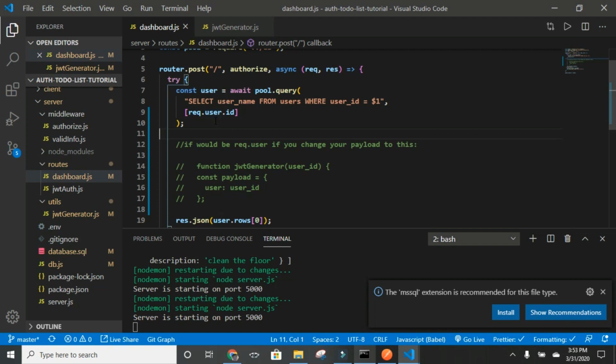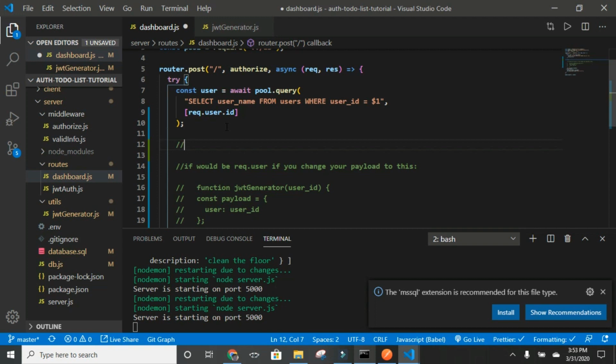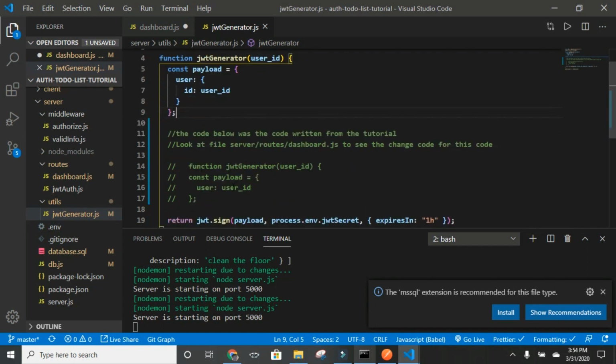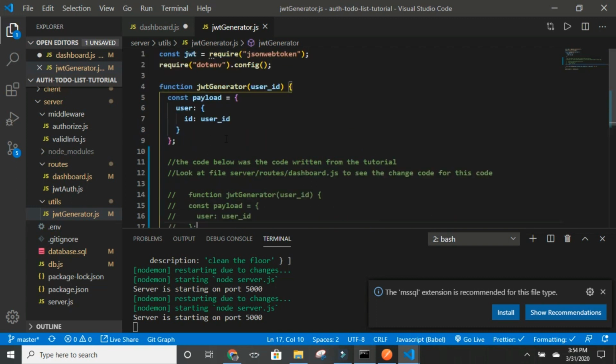So it's going to work the exact same way as our JWT tutorial, because in the JWT tutorial, what we had to do was actually brackets and then request.users. The reason I'm able to do this is because I created a different payload. So my payload looks like this, and instead it has a user object along with the ID property. But what I used to do, like in the tutorial, was simply a user property that was connected to the user ID. Right, so just to give you guys a heads up, you shouldn't face these problems, but just in case you are a little bit confused about what's happening, this is the reason why.